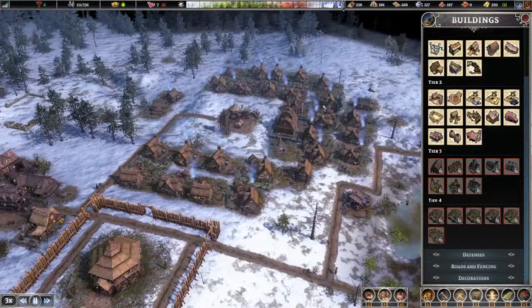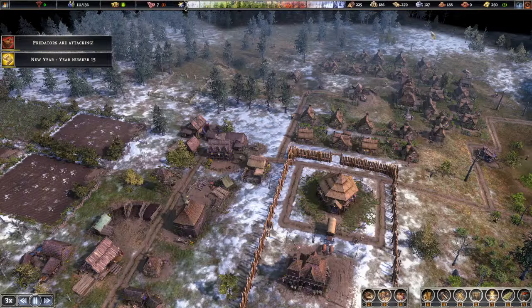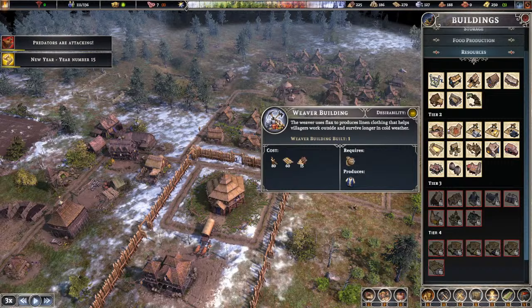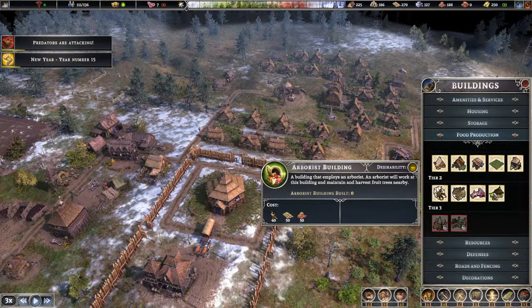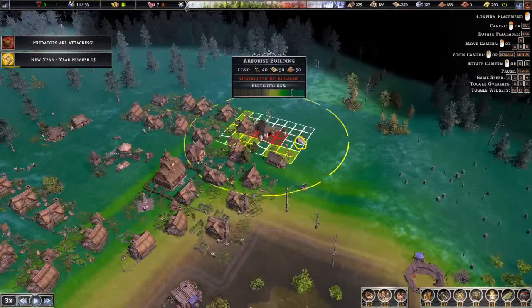I think I'm gonna go with this area first, actually. We have 20 people laboring away. I do kind of want to make an arborist, though. That's where I want my other settlement to go.